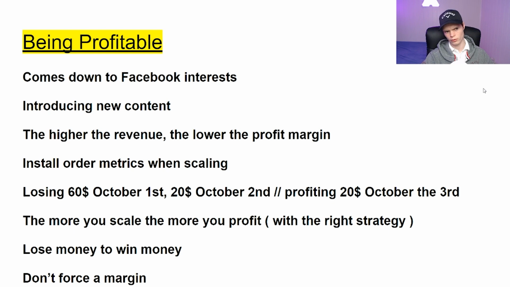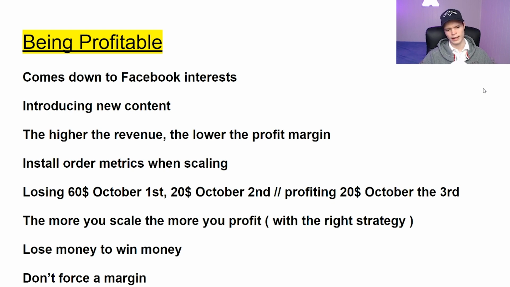The next thing is introducing new content. You do not want to jump on other people's content and just rip it off. If you want to test a product, you could compile a couple of videos into your own, or maybe order one, but introducing new content is important. And when we're talking about the scaling phase, if you want to stay profitable while scaling your product, you have to creative scale. Always come with a new creative, a new video, a new thumbnail to show people something new, because it's the psychology of, I've seen the thing so many times, it's time to buy it.